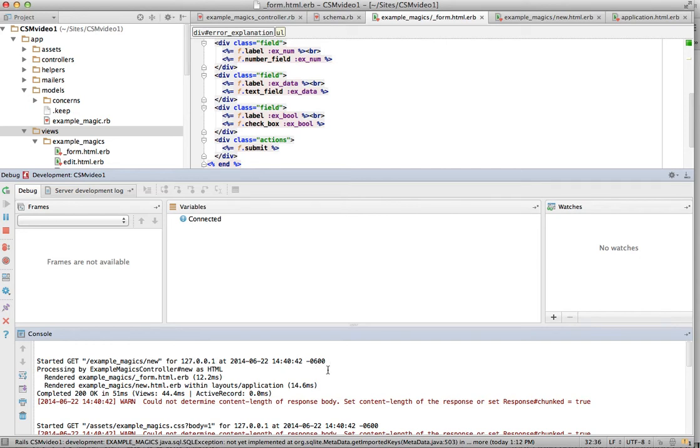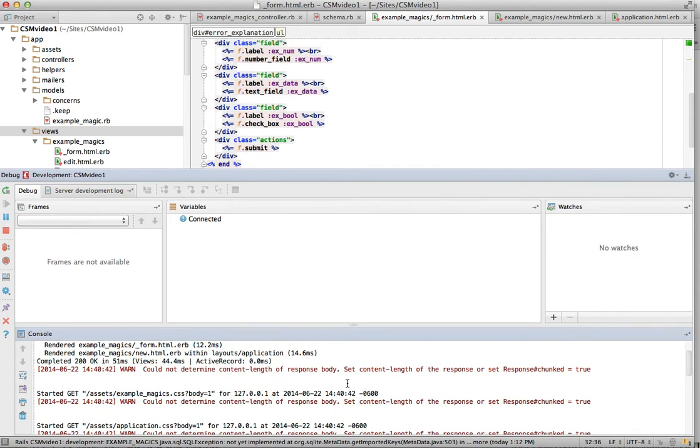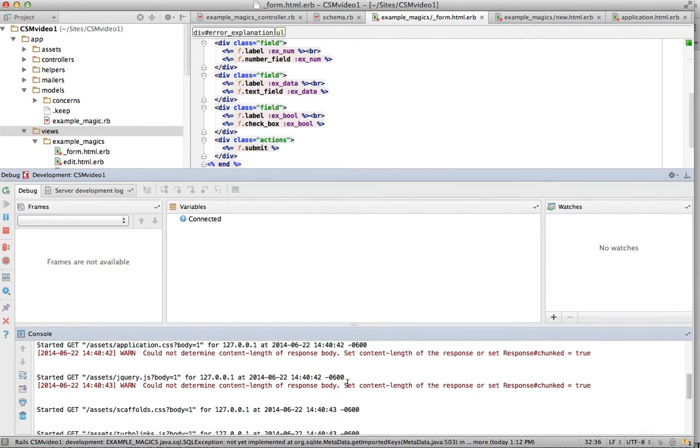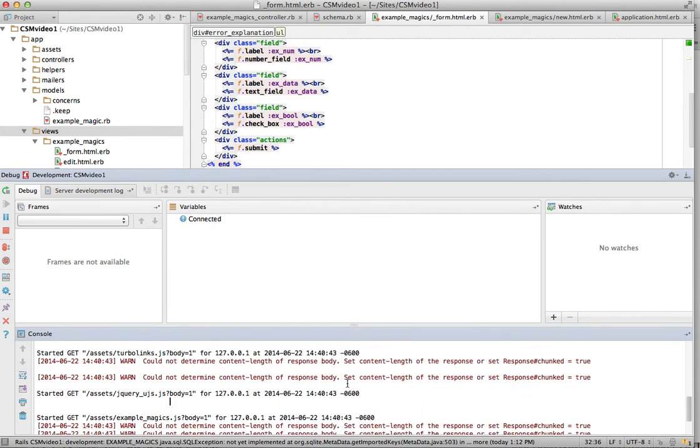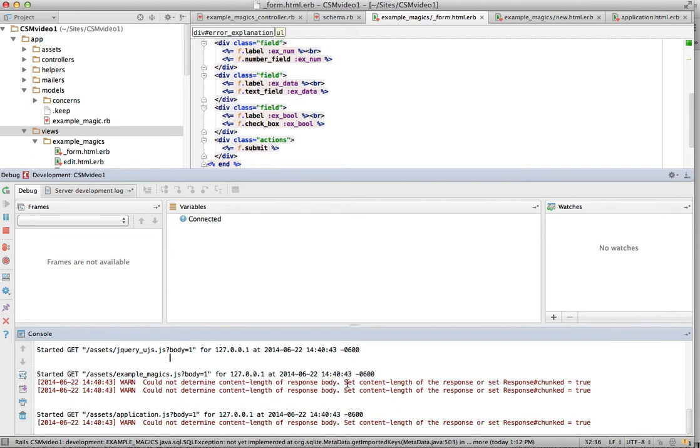And you can see that the new action is actually being executed, and that it's rendering the form partial and rendering the new.html.erb within the layout application.html.erb. And that took 51 milliseconds. And now the browser, once it gets the page, will start requesting the CSS and the JavaScript. And that's all sent down. And that's the end of the rendering of the page from the server's point of view.